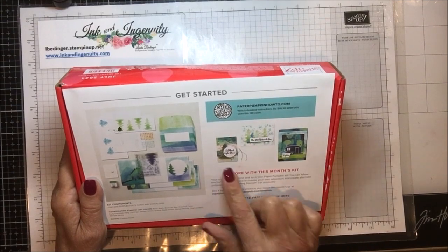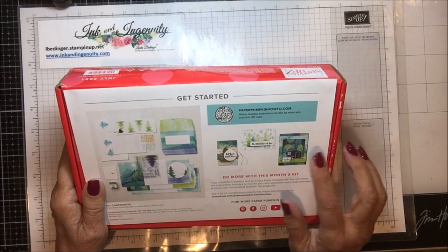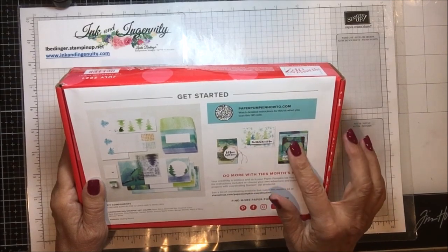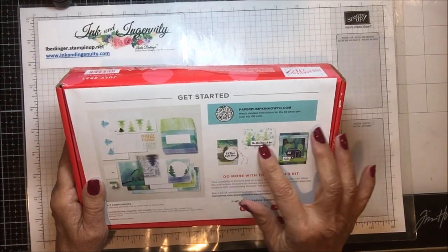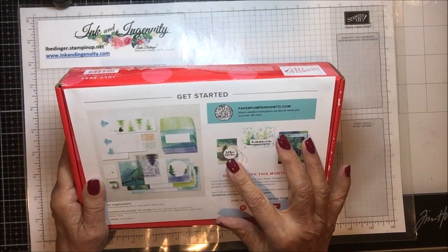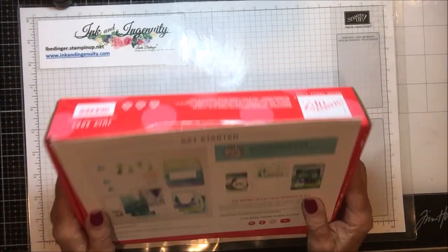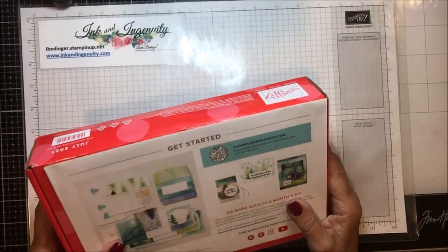These are the alternatives that were provided on the Paper Pumpkin kit. One makes one look a little bit more like nighttime. This one has snowflakes around it. This one just has trees and some twine. And I ended up making 7 cards, and I think you're going to like them.